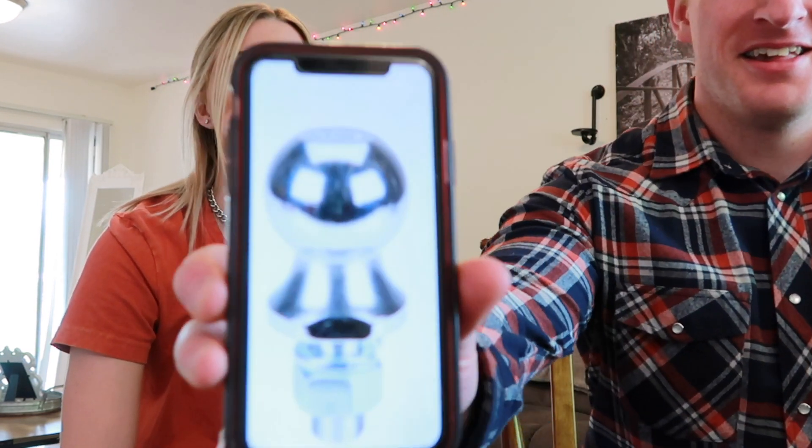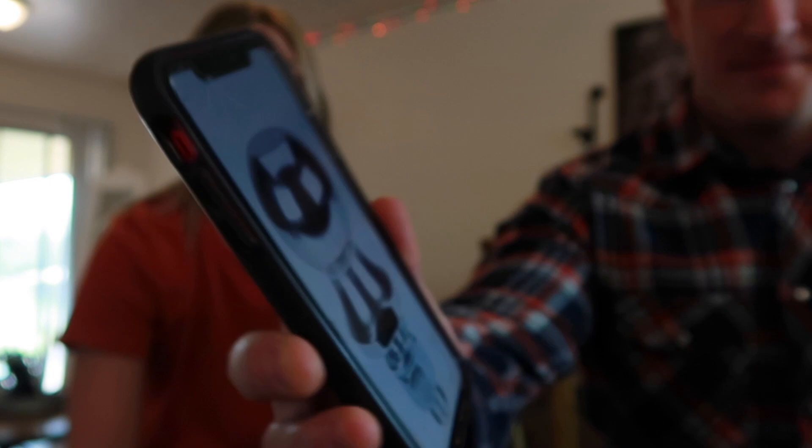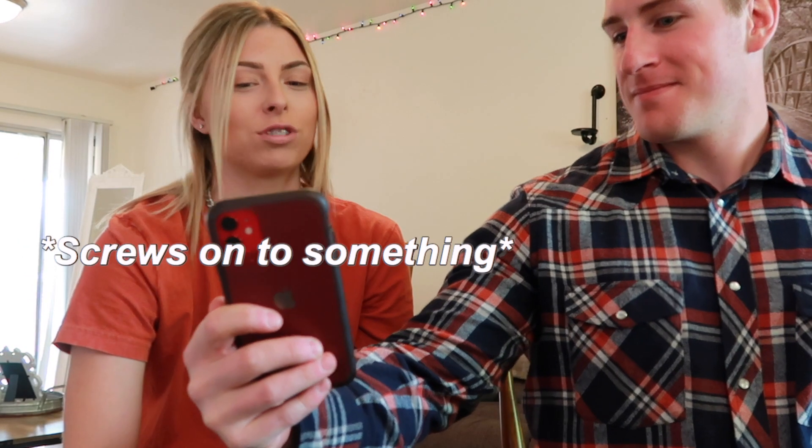What is that? Where does that go? I don't know. It screws onto something. What does it look like? A ball. What do you pull a trailer with? Oh, is that a trailer hitch? Yeah! That thing looks small — I'm picturing a little screw that you screw into something. It's actually cool, guys.